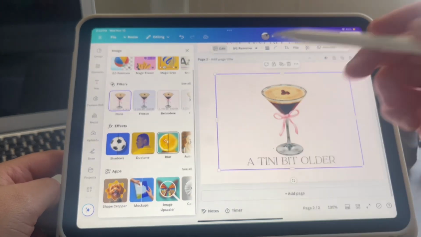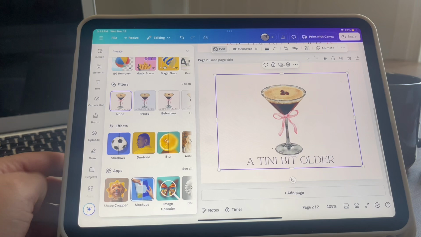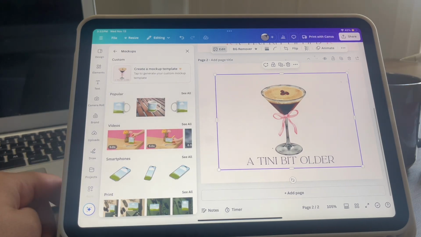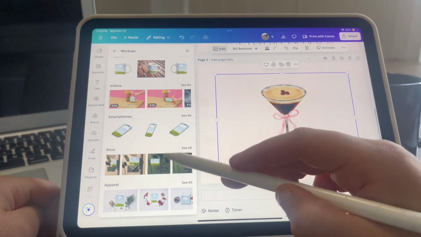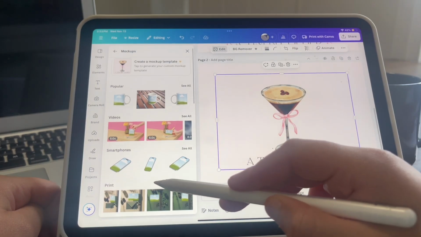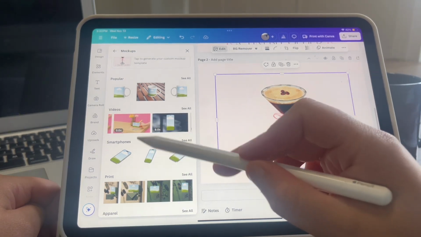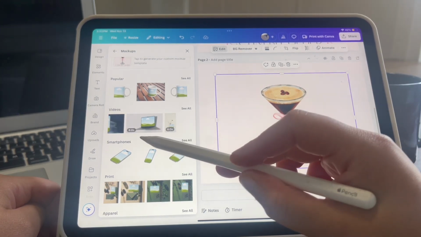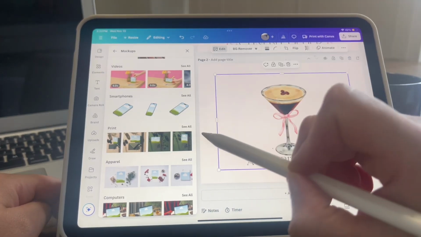Canva has free integrations, so feel free to use them. This is mockups, and it's basically through smartmockups.com. So if you want to go to a different website, try Smart Mockups. It's great. There's also a ton of others. I'll put them on the screen. But these are all ones where you can make little mockups. There's also videos, which is kind of awesome. I kind of want to see how that looks. So let's try one with print first, and then let's try a video.